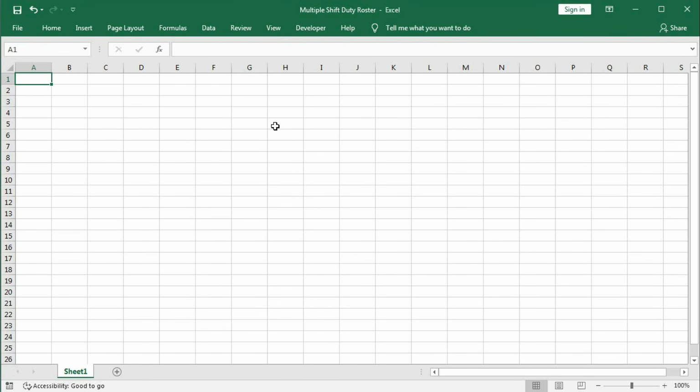Okay, and now we will create the settings sheet first. So right click, rename, and type settings. Now first here we will create a list for months. So type month list, and type here January, then drag until December.